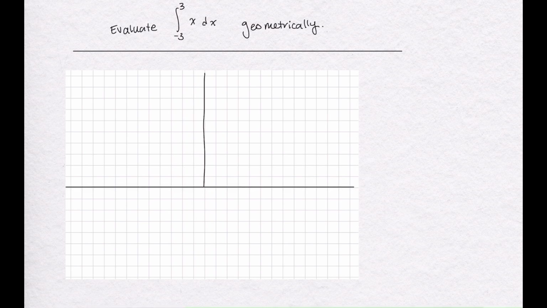Please pause your video and sketch your own grid as I am, and make sure to label and scale your axes. So here is the scale. Each two dots I'm counting is 1 unit. Each two squares is 1 unit. And then my labels will help identify this. So please pause your video and try this independently.